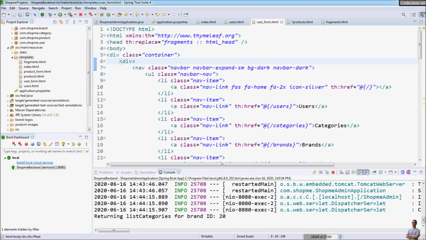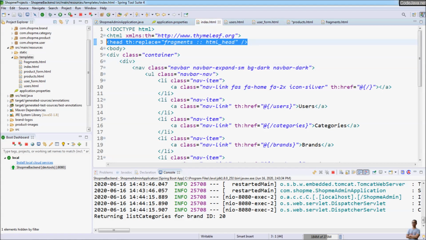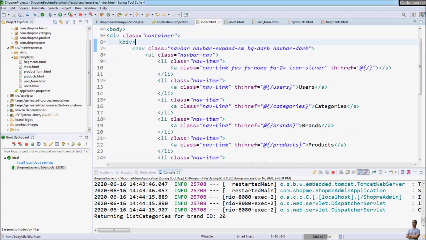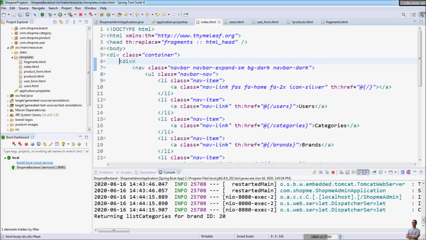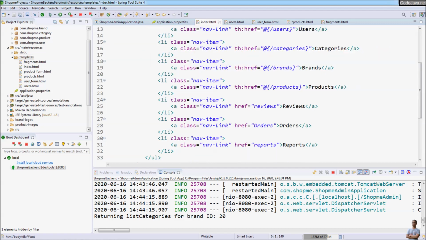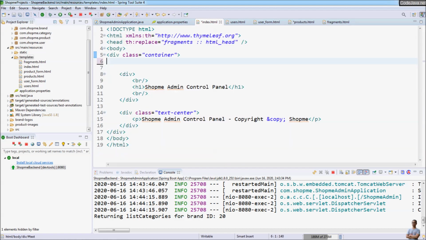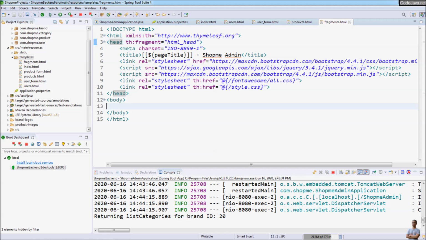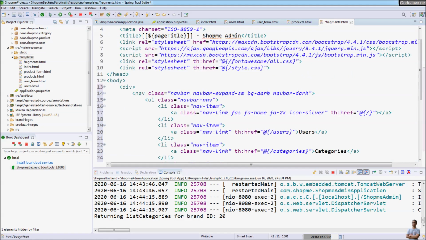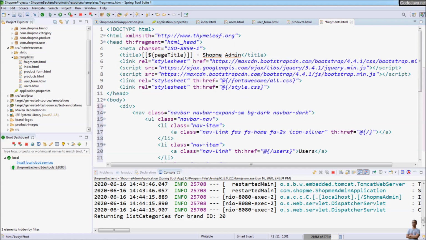And we do the same for the menu. You can see we have duplicate code for the menu of the application here, and we move the code for the menu to the fragments file. So copy this menu code, cut, and paste to the fragments here. And inside the fragment file, we can have one or more fragments.